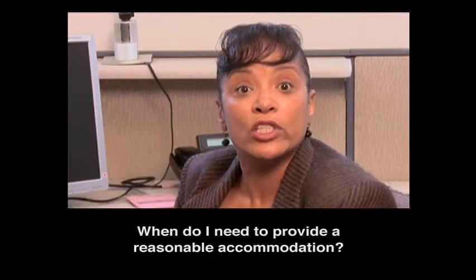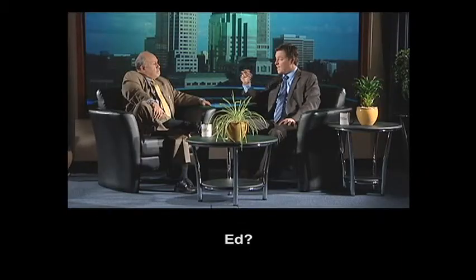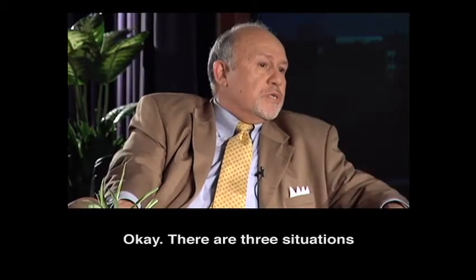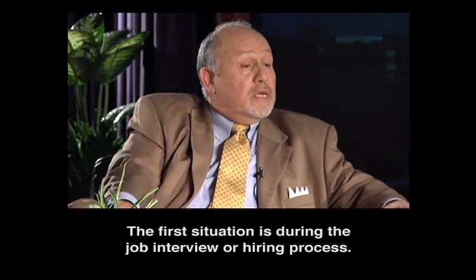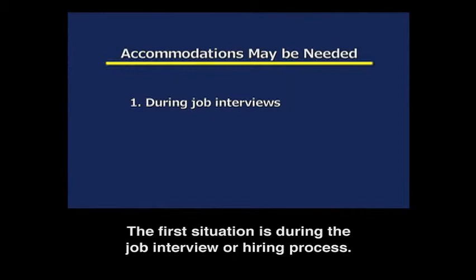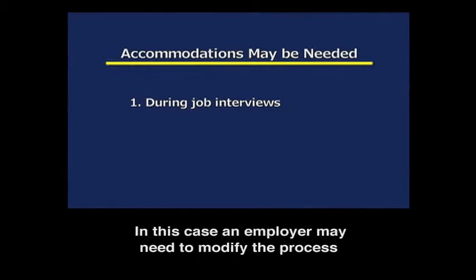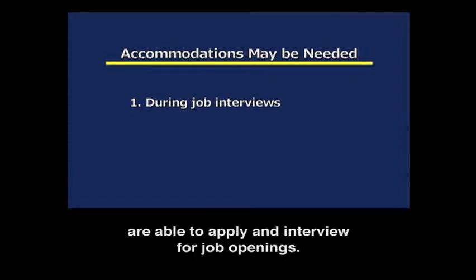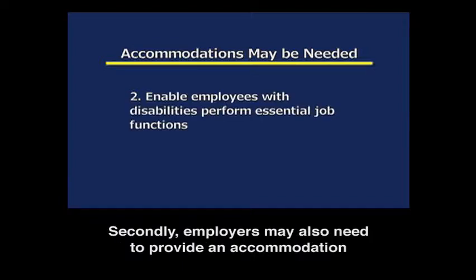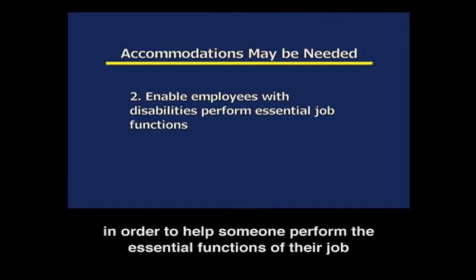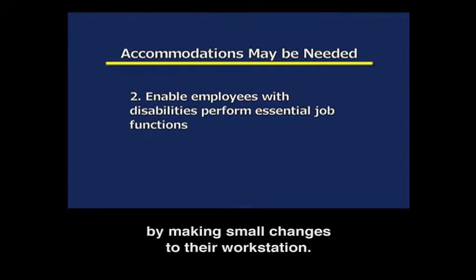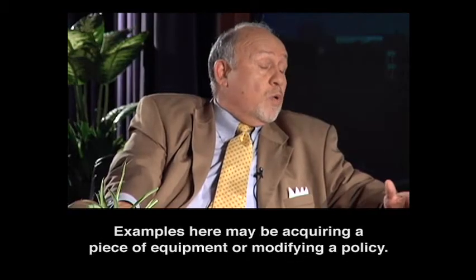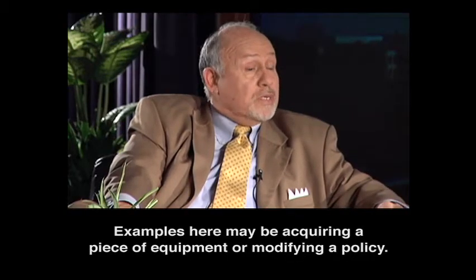When do I need to provide a reasonable accommodation? Ed? Okay, there are three situations where reasonable accommodation may be needed. The first situation is during the job interview or hiring process. In this case, an employer may need to modify the process so that everyone, including people with disabilities, are able to apply and interview for job openings. Secondly, employers may also need to provide an accommodation in order to help someone perform the essential functions of their job by making small changes to their workstation. Examples here may be acquiring a piece of equipment or modifying a policy.